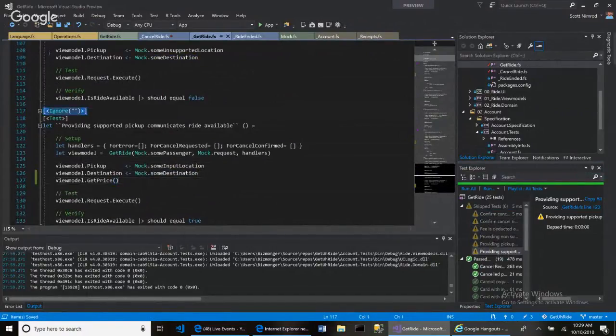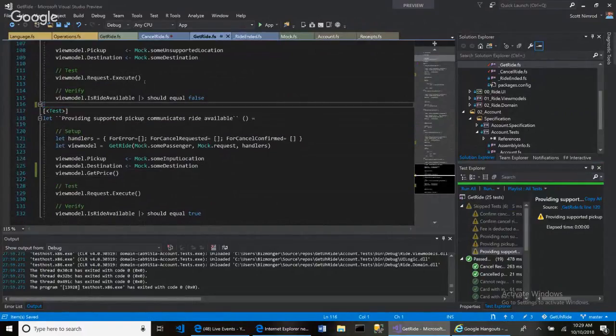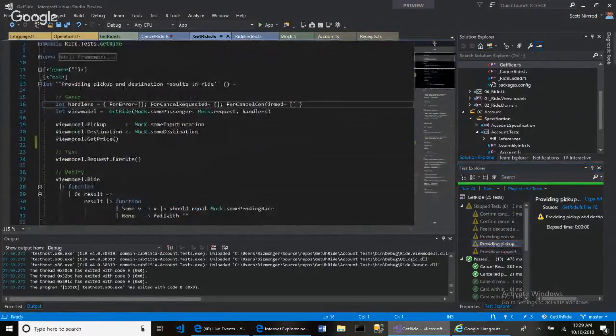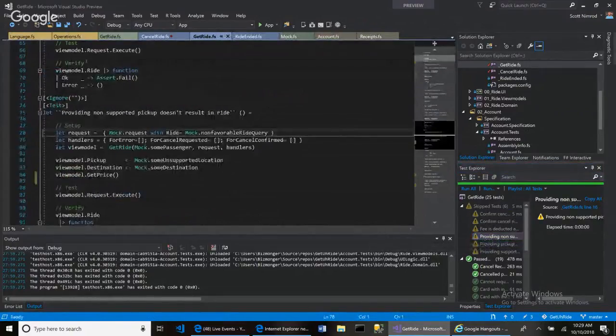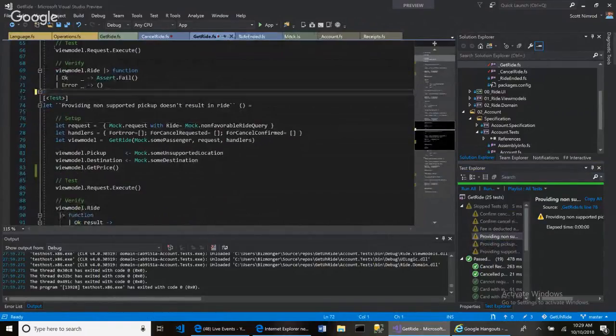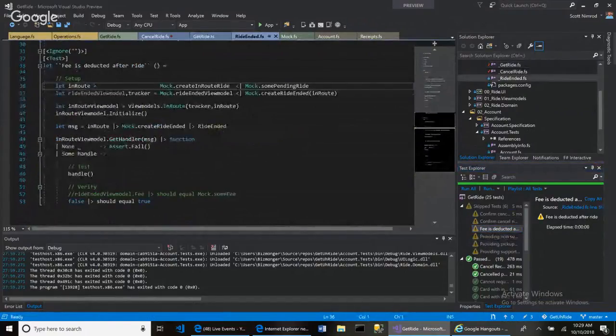So this ignore can be removed. This ignore can be removed. This ignore can be removed. This ignore can be removed.